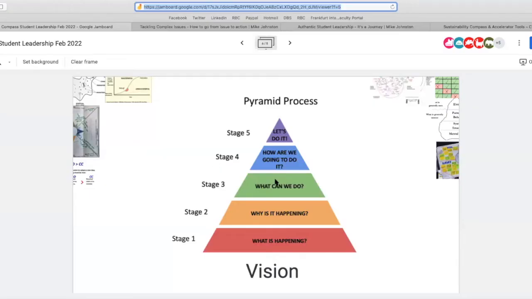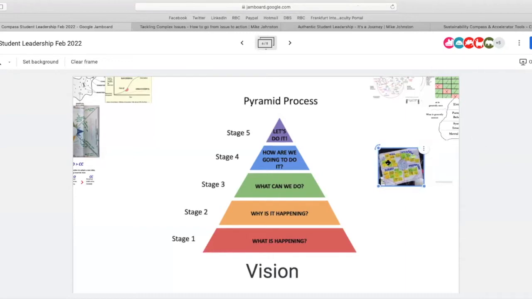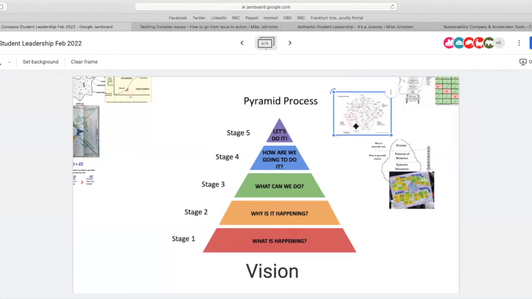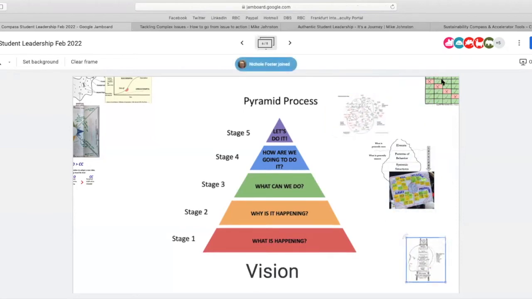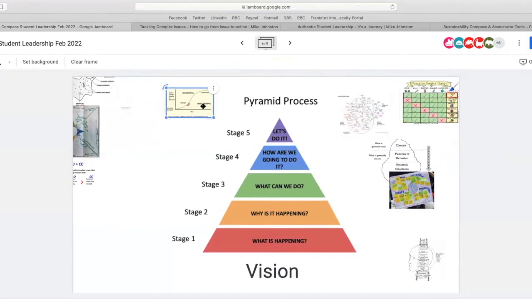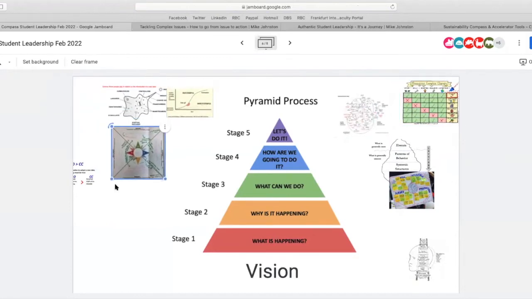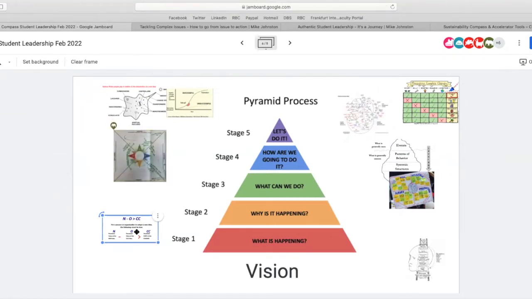All right, I'm going to go back to the share really quickly here. Remember, we talked about a process, a toolbox, conceptual understanding, skills, and character traits. I used the wrong tool. I threw a bunch of tools around here. I threw the iceberg, systems mapping, the ladder of inference, change planning, Everett Rogers, the Amoeba of change, the compass, the Gilman equation. And if you haven't done compass training, you're looking at these going, what? And if you have done compass training, you're like, oh, I recognize those tools. Those tools are in my toolbox.